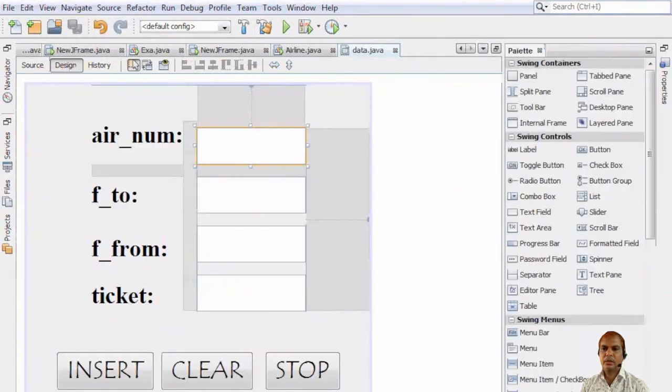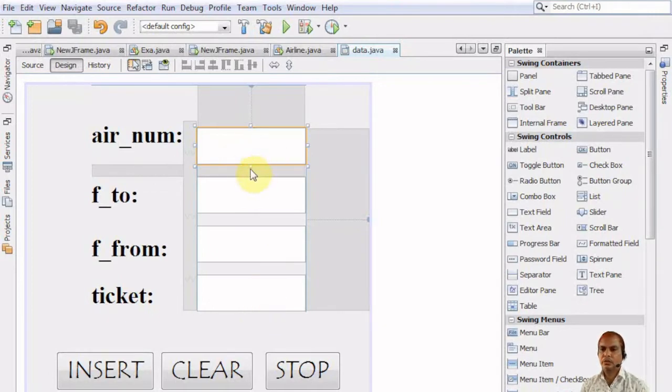Now save the program and let us write the coding for the insert button. If we enter something here, the data must go to the MySQL database automatically. For that we will have a coding, and we will link NetBeans to MySQL with the JDBC MySQL driver.